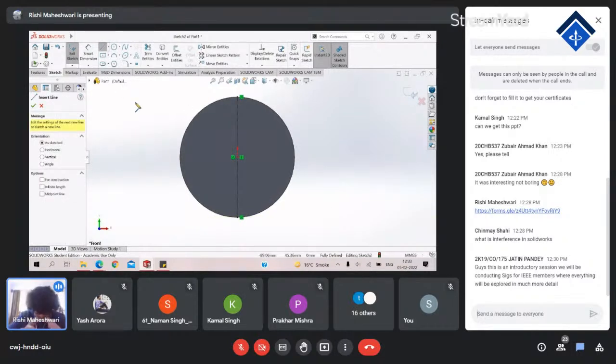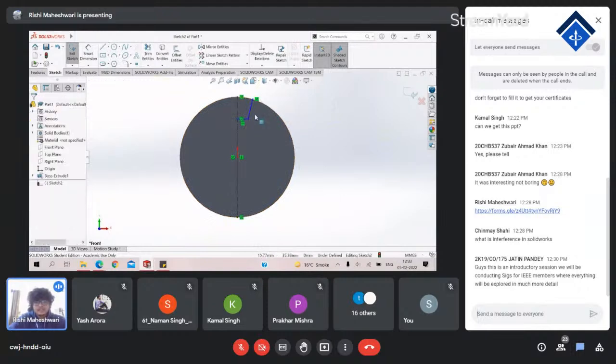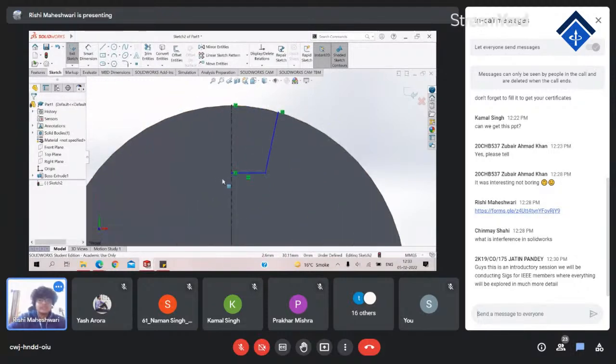Now, the first thing which you always do when you're drawing a sketch is you first define the shape rather than going for the dimensions first. So first I'll select the outline of what I actually want to draw. Let's click here and click here and press escape. What I have done here is select one point on the center line and one point on the edge, because as you have seen on gears, the grooves are created from the edge to the center, to the line which is joining the center and the middle part of the grooves.